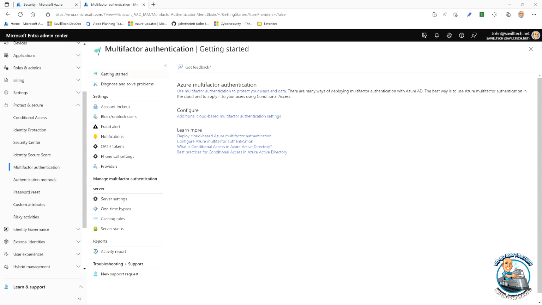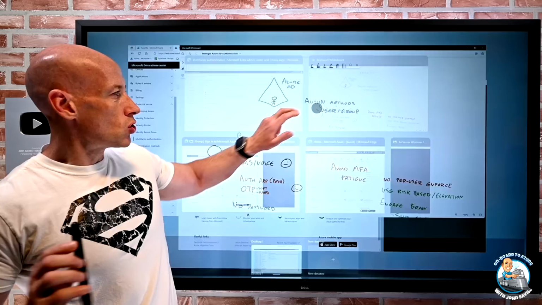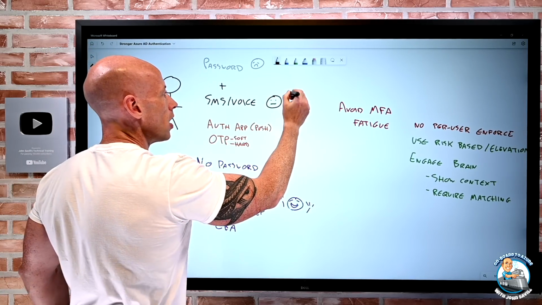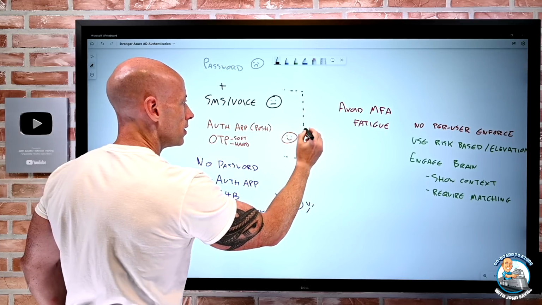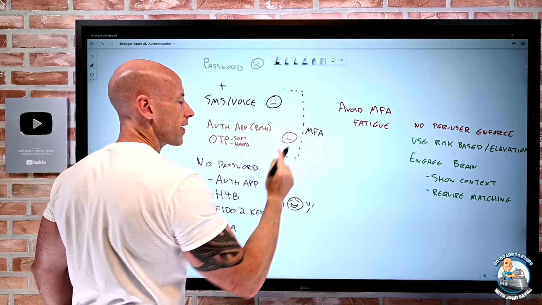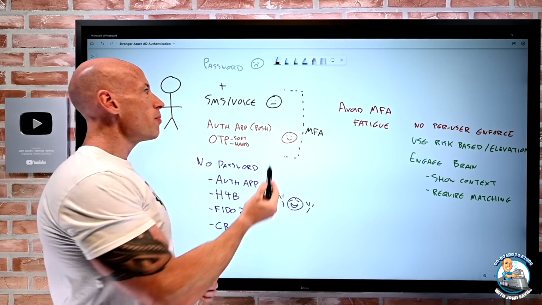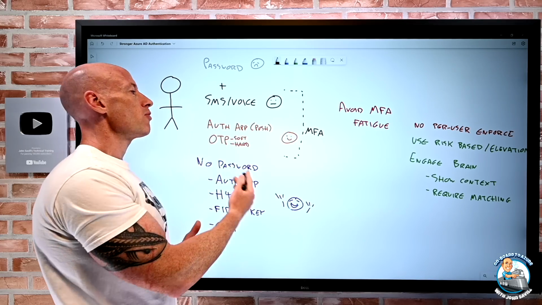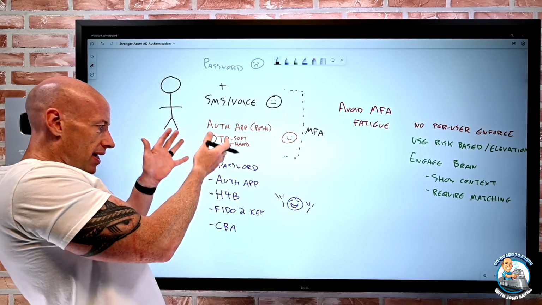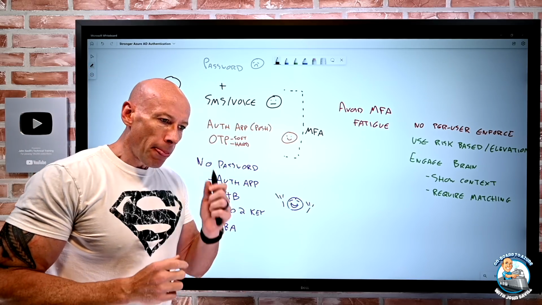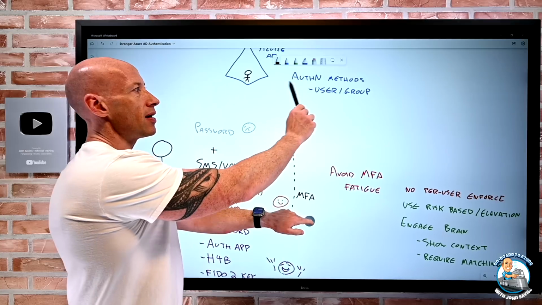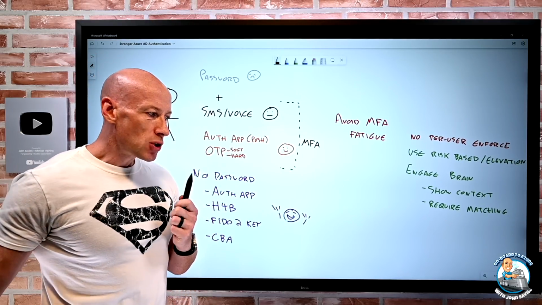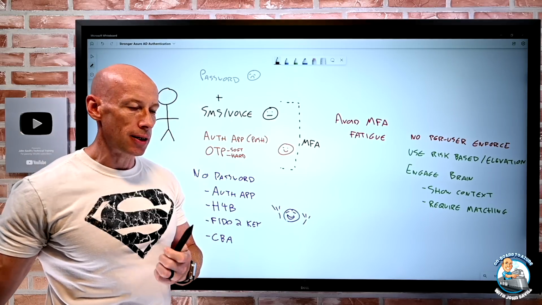Now, one of the challenges is, as we saw, as soon as we get into these, this was all MFA. So regardless of which one I did, I now had this idea of multi-factor authentication, but then they're not equal. Remember, we had a kind of, okay, with SMS or voice, but we really like the Authenticator app, we really like one-time passcode, and then we get into these, hey, no passwords, which is just fantastic. So while at the Azure AD level, we can configure which authentication methods are available to us, there's going to be times where actually I want to be stricter.